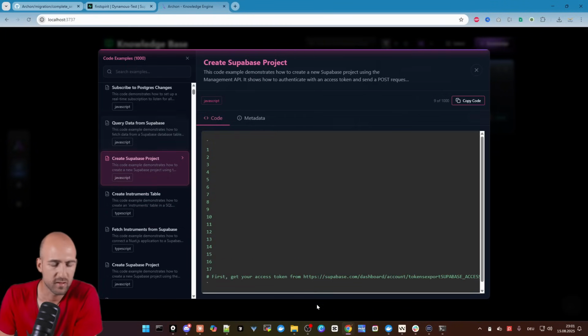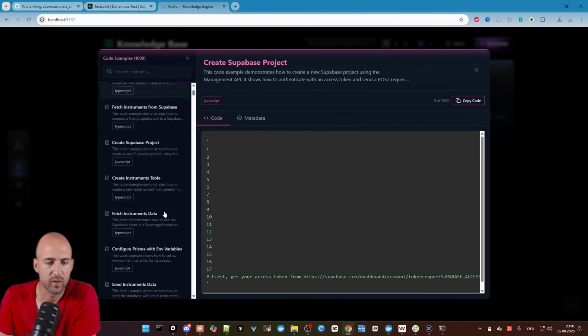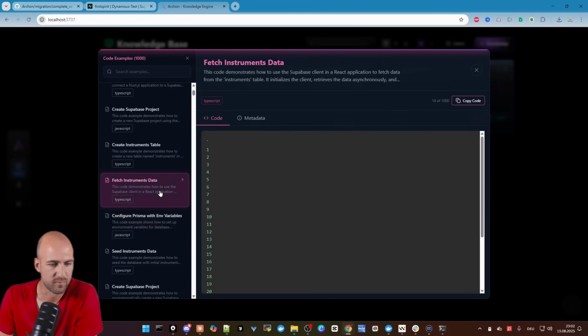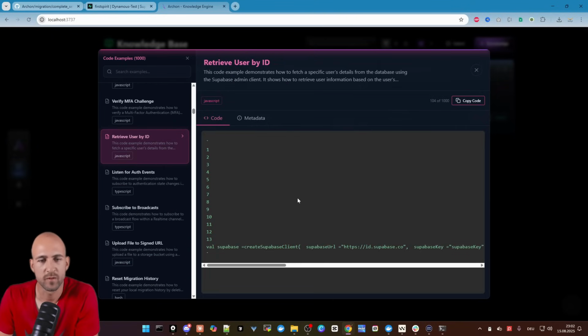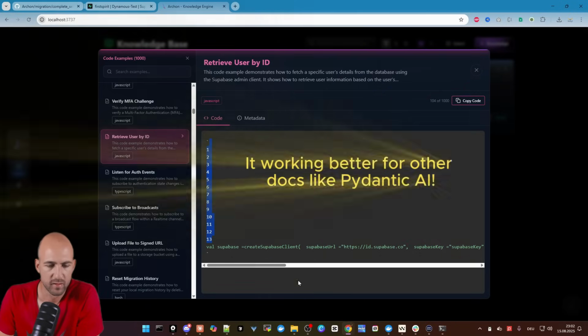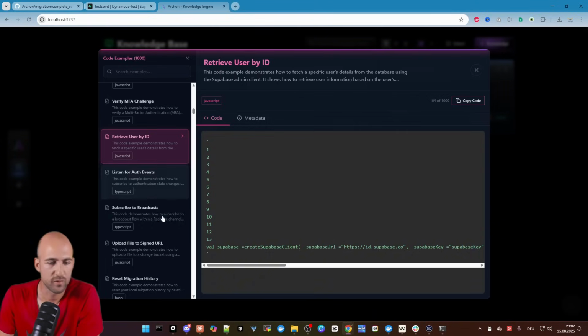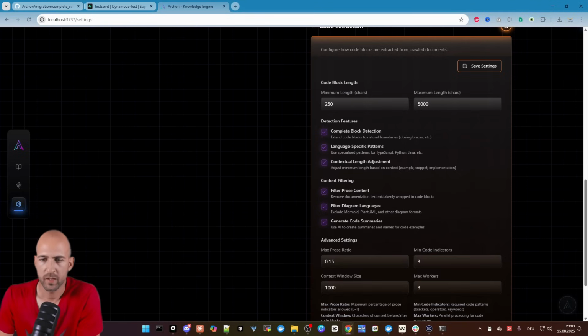So it just extracts from the crawling the code examples, and they appear here and can be used later to do proper coding for your needs. I would say that's definitely something we need to work on for the official launch. Archon is still in beta and it's a little bit bad, but it can be optimized and improved before we launch the full version. Back to the settings.